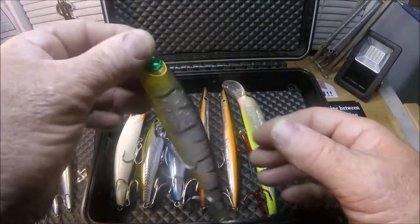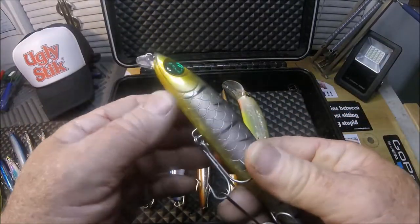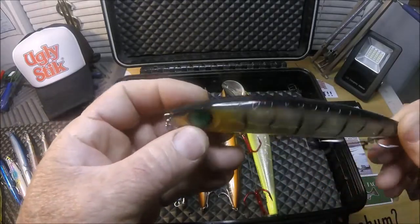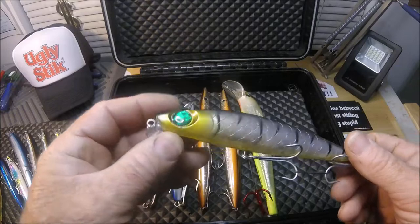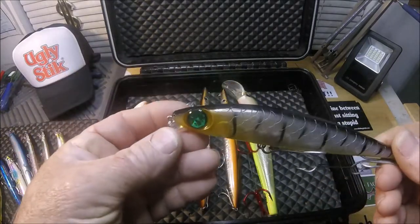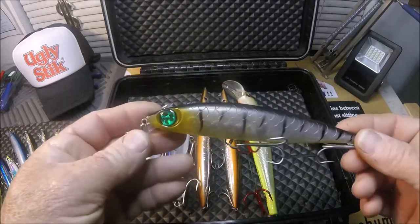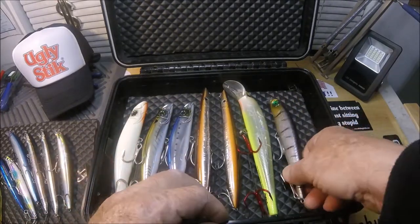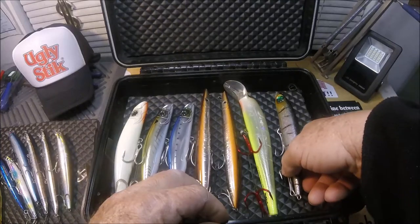It'll probably be a good long caster because it's got a lot of ball bearings in there. But the eyes kind of give it away. And obviously, look at that little tiny bill. It's not going to go very deep. So that kind of sticks with my plan. All right. So then we go to the next layer.